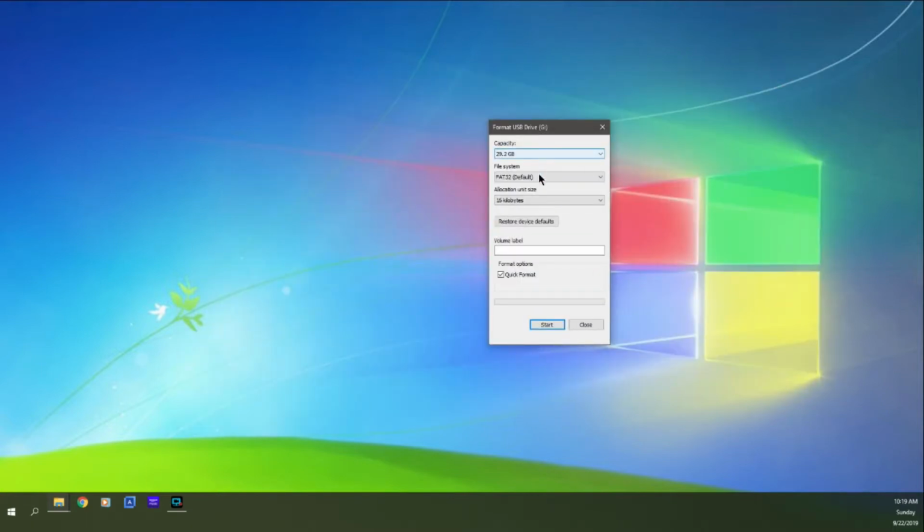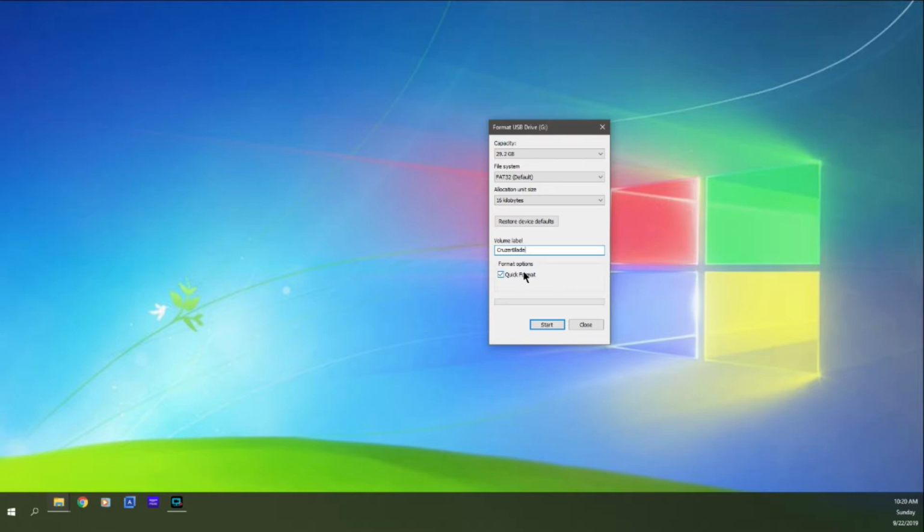This is the capacity of the drive, this is the file system, the allocation unit size, and you can give it a name. So let me call it the Cruiser Blade. My fault, I'm typing too fast, not reading enough.